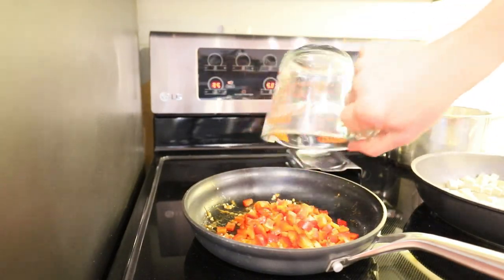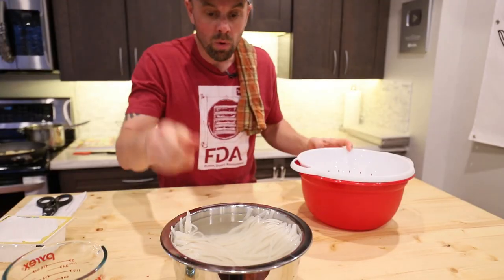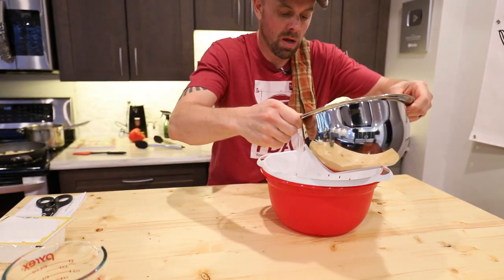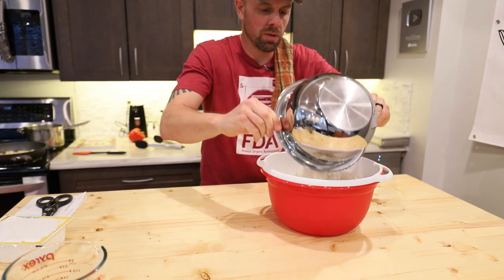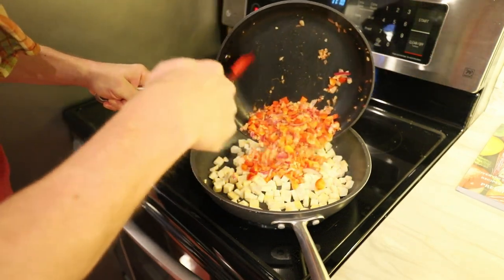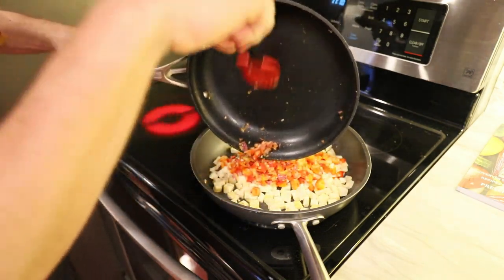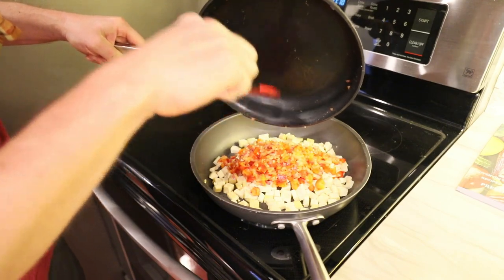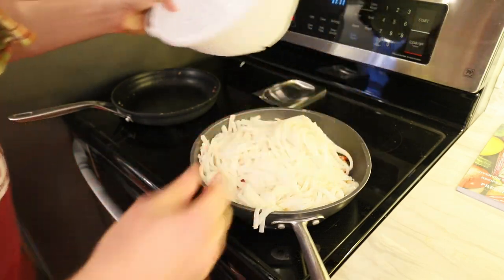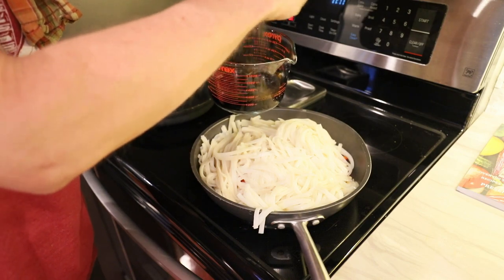We want to add our red pepper to that mixture as well as our chopped onion. Cook that for just about a minute altogether. Then while all that is cooking, we're gonna take our noodles — they should be ready by now — drain those off because we're gonna add all of these noodles to our stir-fry. Then we're gonna add our peppers and onions and garlic and all that good stuff to our protein if you're using one, and then add our noodles in here too along with our sauce mixture. If you have a big wok or a giant frying pan I would recommend using it, since we are doubling this recipe it adds up to quite a bit.